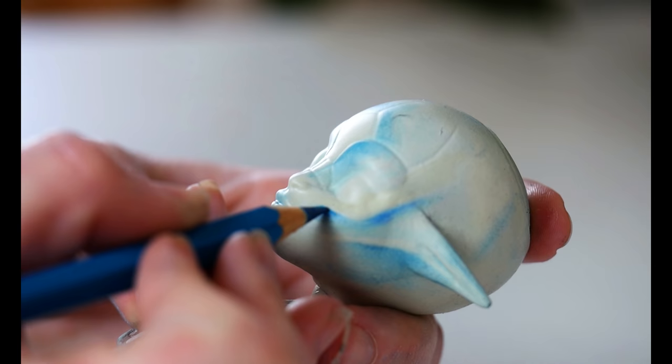Now it's my turn for the details. Using Scale 75's Eclipse Grey, I'm going to be going over all the naturally shadowed areas to emphasize this. Then using Vallejo's Deep Sky Blue and Normal Sky Blue, I'm going to start doing edge highlights that'll frame the airbrushed ombre.